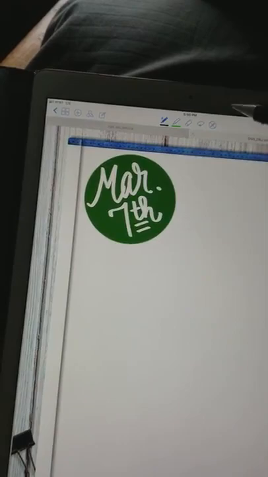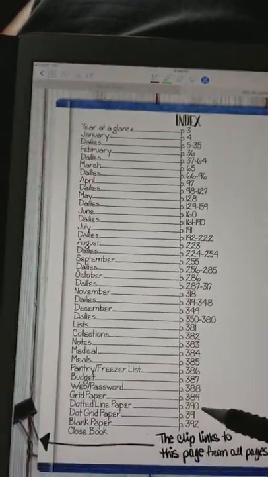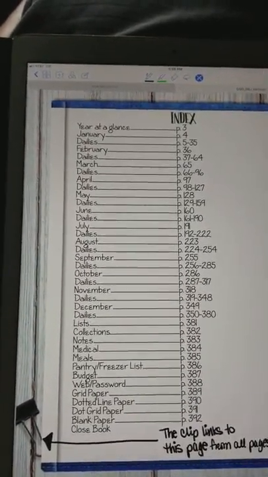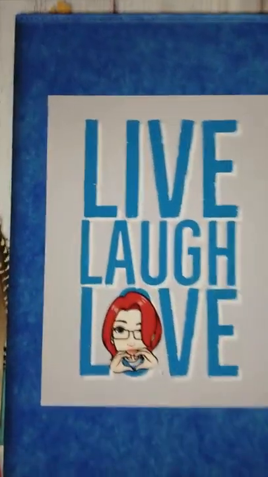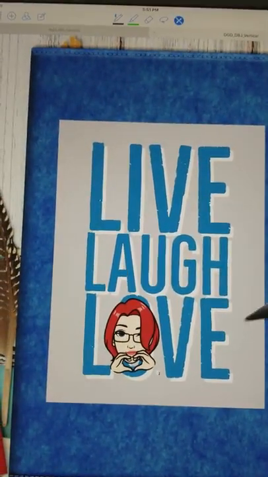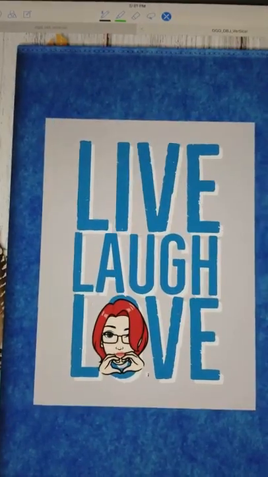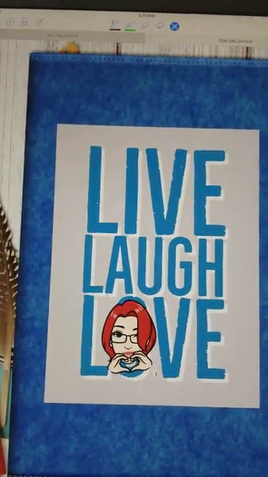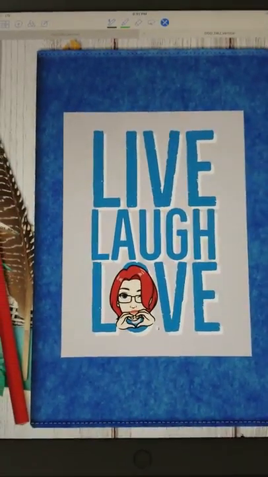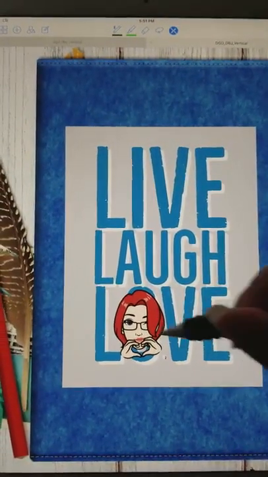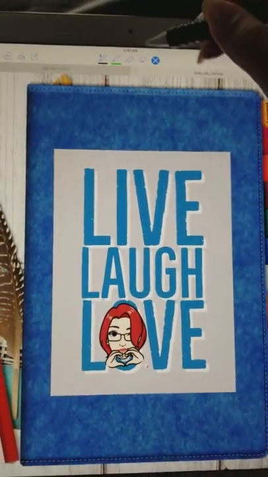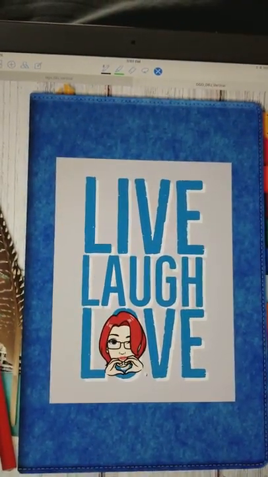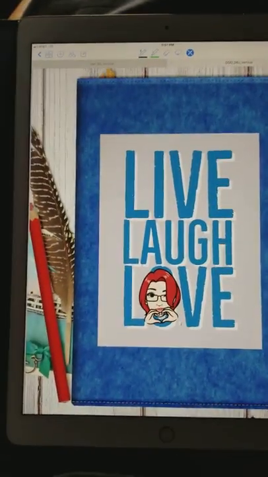And like I said, I can always go back out here to this. The paper clip links to the index page always. And I can close the book from there. And I decorated my cover with a quick journal card that I made in Adobe Spark, which is super fun to play with, because I also do scrapbooking. And then I added my little Bitmoji chick from the Zmoji app. And that's it. Anyway, I'm going to go ahead and close this up so I can get it uploaded.